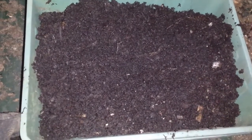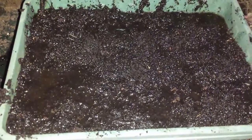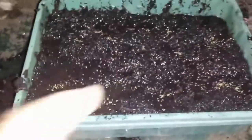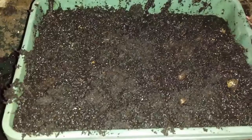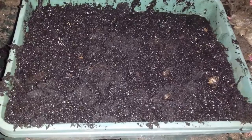So I'm now watering this first, then I will add the seed. Okay, the compost is moist now and I will add the seed. And I've now spread the seed in the seed tray. It's a tiny seed tray. And I'm going now to cover it with compost. Okay, celeriac is now covered with a little bit of compost, and I will leave it here until it grows.